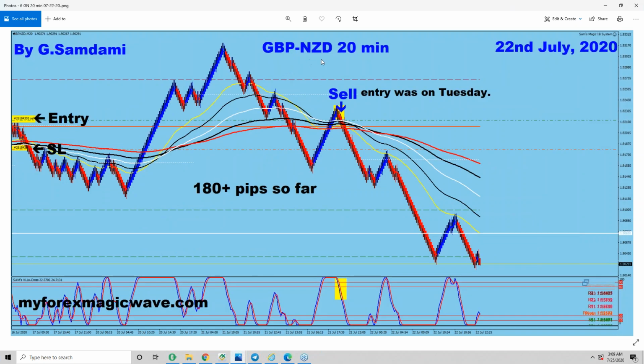So this is a pound NZD, 22nd July. See, went down for 180 pip. Again, these are like a couple of days. This was 1 day here, and then it went up, and then I showed it here. On the 21st it didn't move much, and then on the 22nd it started dropping big time, right? That's why it is 180 pip. But beautiful setup, this one and this one, right? But I didn't take this one or this one because I was in already here, right?